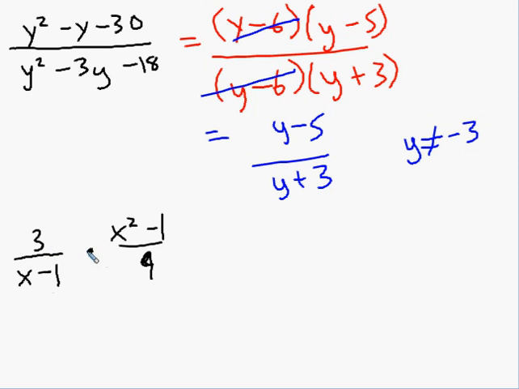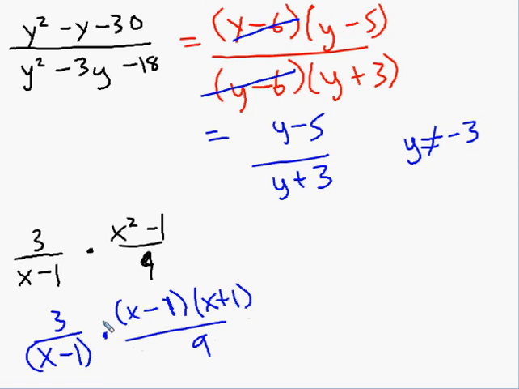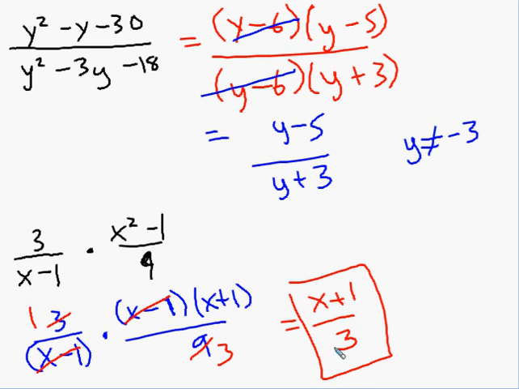Alright, we have multiplication this time. So I'm going to factor both of those. So I have 3 over x minus 1. It's helpful to put that in a group, minus 1, x plus 1, 9. And cancel. Now, you've seen me do this, and you've heard me say I can only cancel through multiplication, not addition and subtraction. You might be thinking, well, that's subtraction right there, Mr. Kane. Well, I am canceling the entire group, which is completely fine. Which is why we're factoring, to cancel whole groups. We can cancel those. So x plus 1 over 3. And no restriction to this. Our denominator is always a 3.